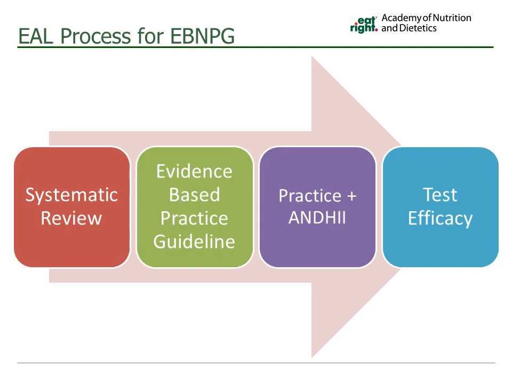There are four main things that we think about when we think about the evidence analysis library. The first and maybe the very most important piece are the systematic reviews. Systematic reviews are rigorous forms of evidence that are the foundation of our evidence-based practice guidelines. They aggregate the existing literature in a particular very focused topic, and I'll talk a little bit more about that as we go forward.